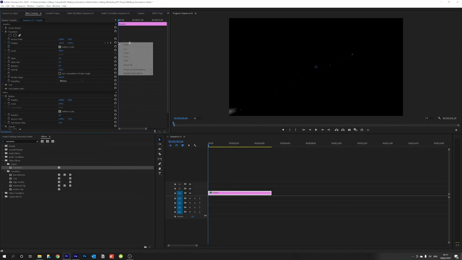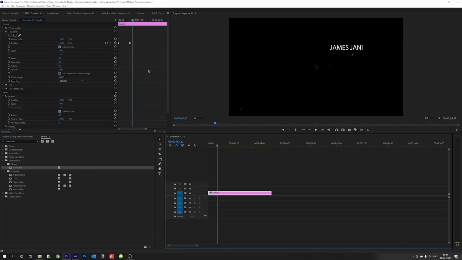And then let's add in a temporal interpolation. Let's add in an ease out over here. And so it kind of starts off a little slow, faster all the way in the middle, and then slows down again at the end, just like that. Pretty nice, looks like a pretty smooth animation.